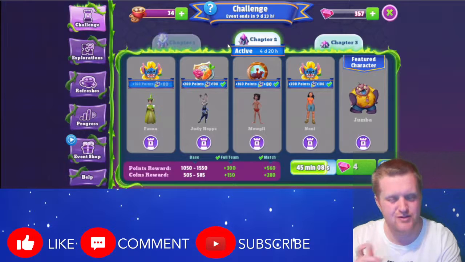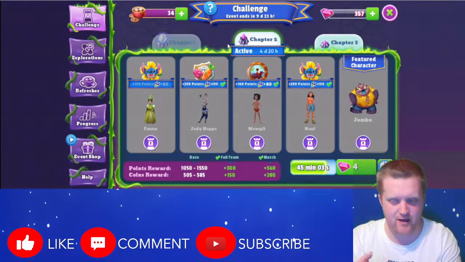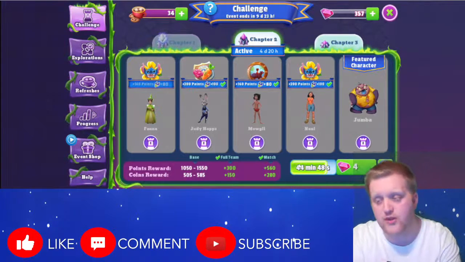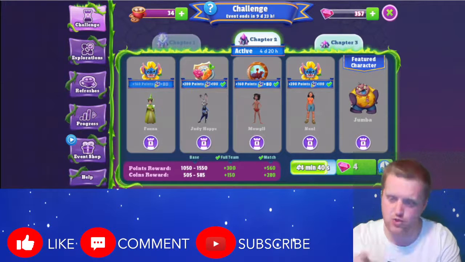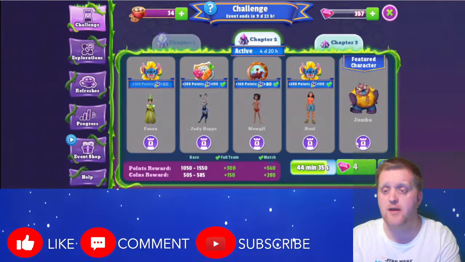So you might know which points level that is if I've mentioned about the season pass. But I've got 45 minutes left for this one before I can send the next team out. So what I might do is I'll go through all the other progress, all of you guys' progress, and then if there is still time left, I'll do the time skip, and then we will take a look at the different characters that are being focused on Chapter 2.